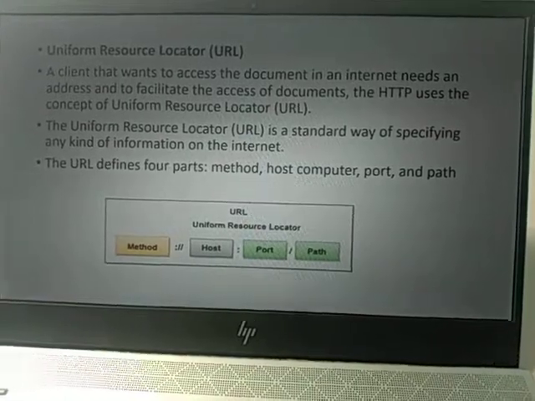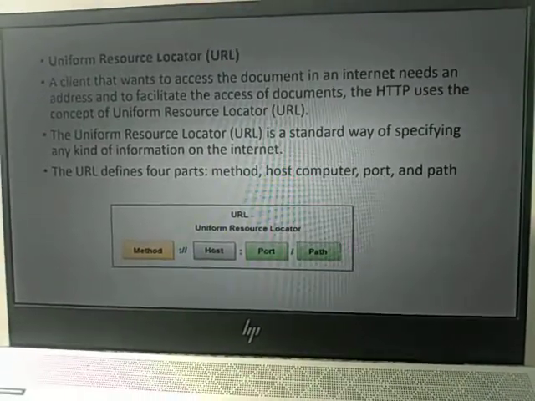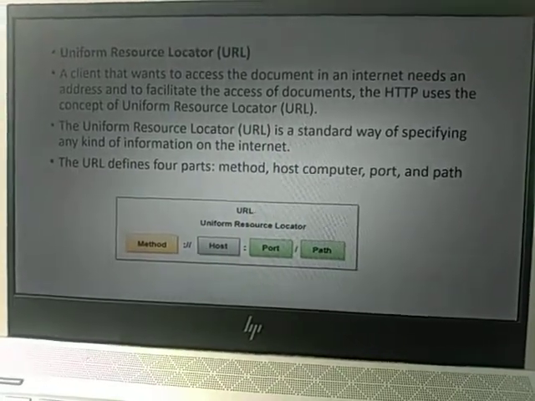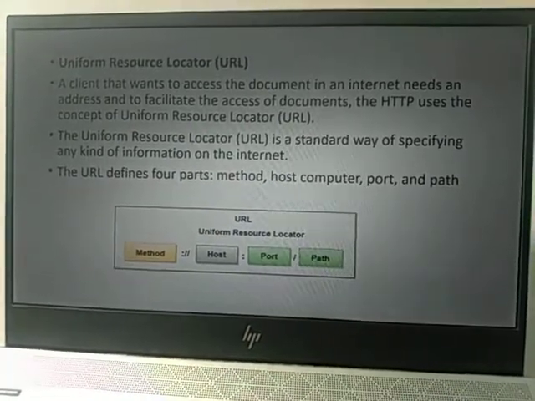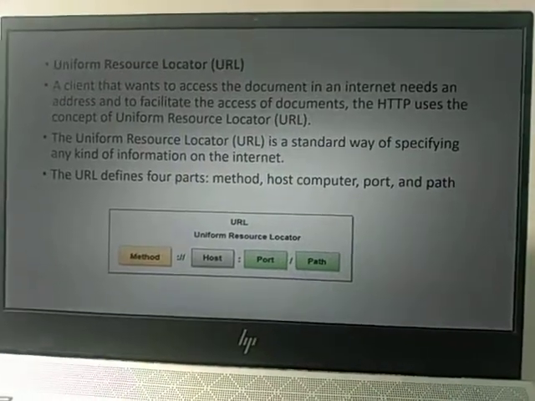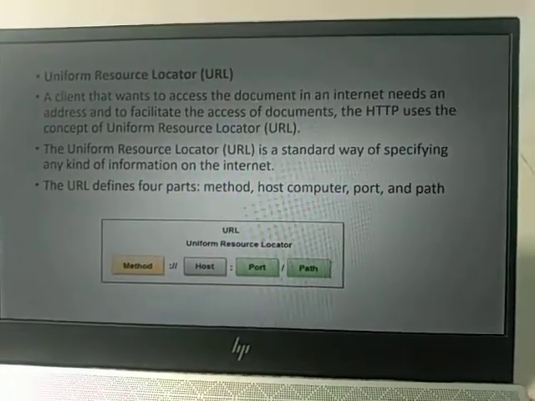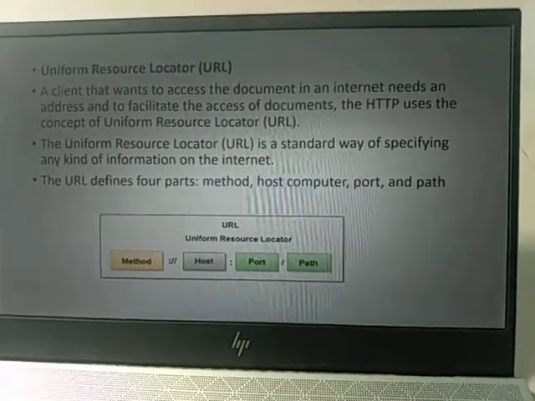Now next thing we are going to discuss is the URL, that is Uniform Resource Locator. We know well about this. Each URL is going to have the method, then the colon and the two slashes, the host name, the port number, as well as the path also. A client that wants to access a document on the internet needs an address to facilitate access to the documents.